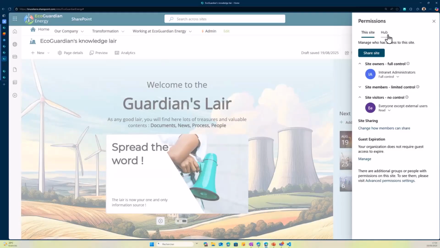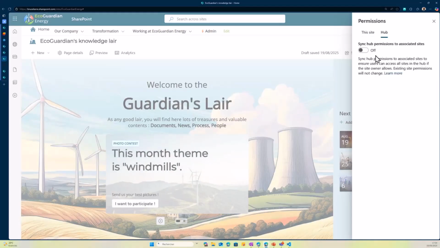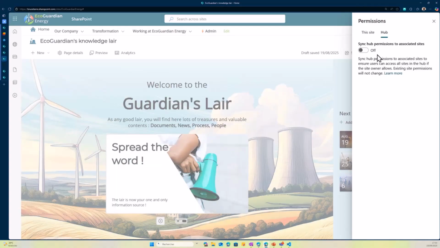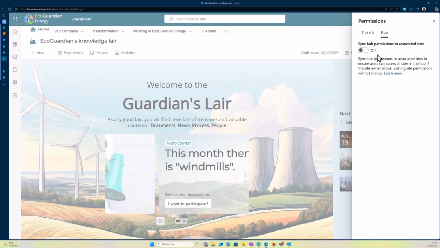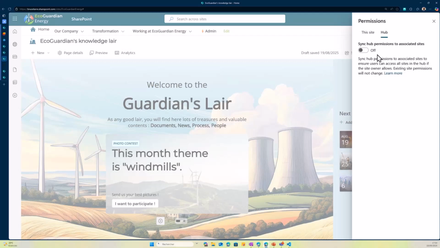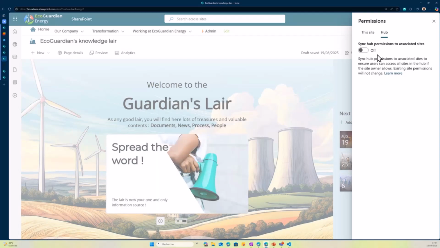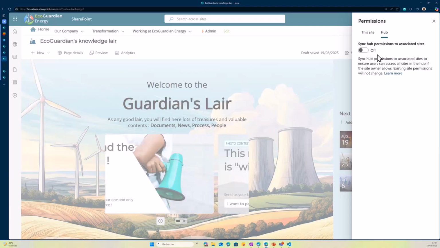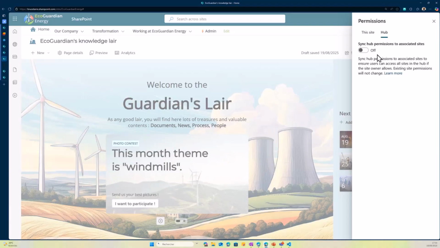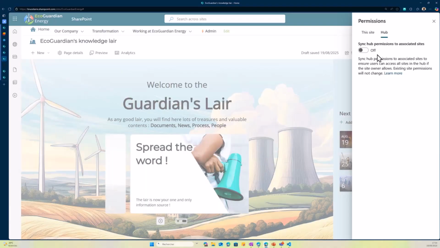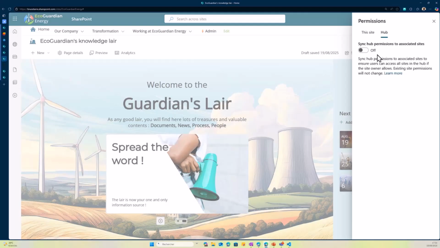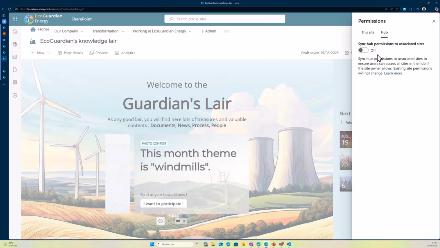And what is good with the hub is that you can also synchronize permissions with all the sites that are linked to it, so that visitors from the hub can be given rights on all the sites automatically. You only have to manage your visitors at the hub level, and it will be synchronized with all the visitors for the other sites. Of course, you can decide site by site if you want to have specific visitors.